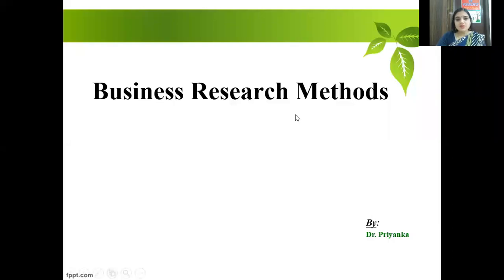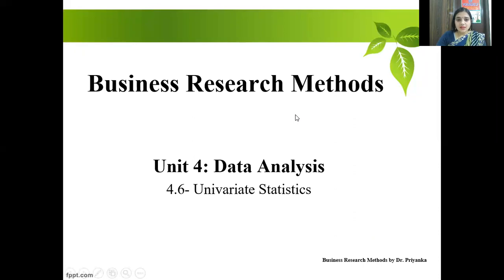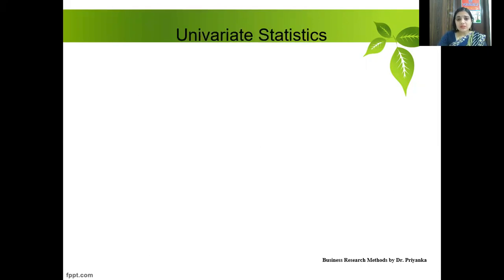Good morning, students. Today we will start with univariate statistics. Till now in chapter 4, we have discussed what kind of data we have, how to make the data usable, and then descriptive analysis, along with graphic aids, because till then you have not done any analysis. We have just discussed how to test a hypothesis in our last presentation, and now we'll be starting with univariate statistics.